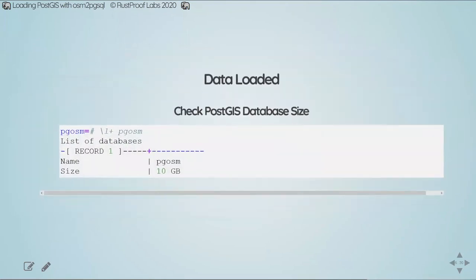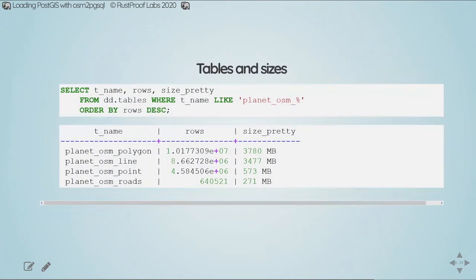So coming back over here, I'm going to flip through these slides. We don't need those. Looking inside Postgres, this shows what you can see if you log in to PSQL. I can see that the data size of that PGOSM database is right about 10 gigabytes, much larger than the 1.8 gigabyte source file that we started with. This has a whole lot of extra goodies to help PostGIS do what it needs. Looking again, this is looking at the tables, rows, and size on disk of the tables that are loaded.